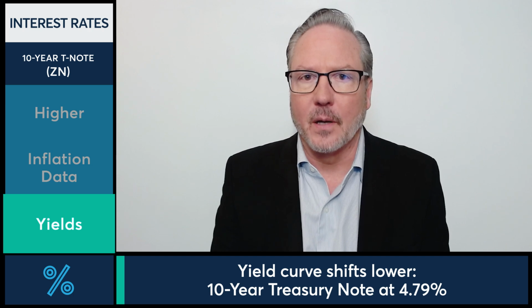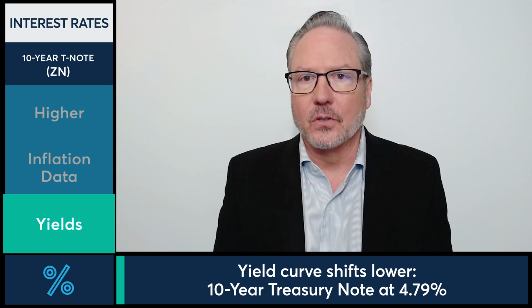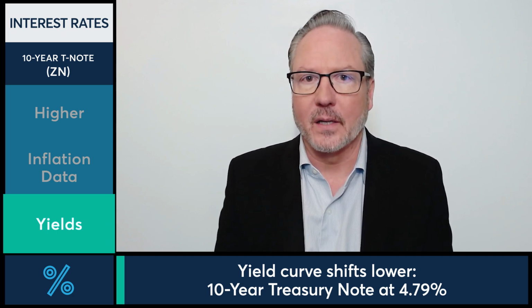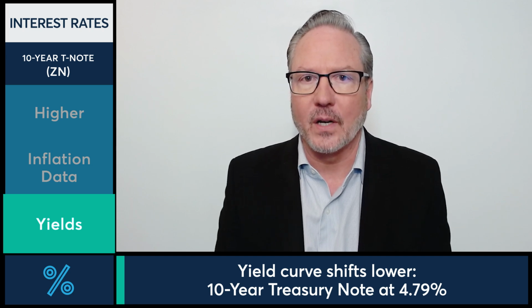And as I mentioned, higher price action pretty much across the curve, particularly in the middle part of the section where we're seeing yields down between 2 and 3 basis points when you look at the 2s, 3s, 5s, and 7s. So higher prices moving that yield curve a little bit lower and a little steeper today as the back end holds steady. But nonetheless, 10-year notes trading higher after hitting contract lows in the previous session to hold on to a gain and seeing yields ticking 2 basis points lower in today's price action.